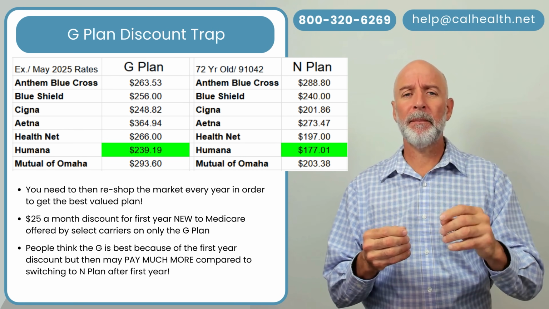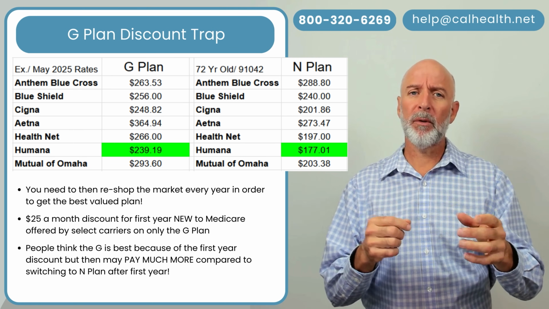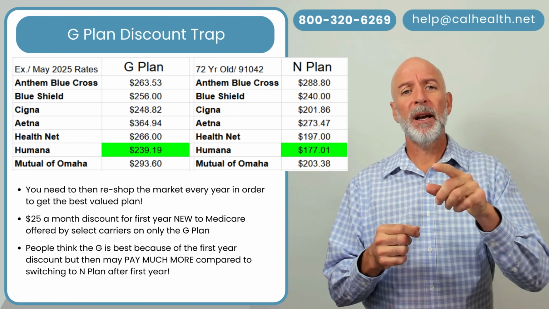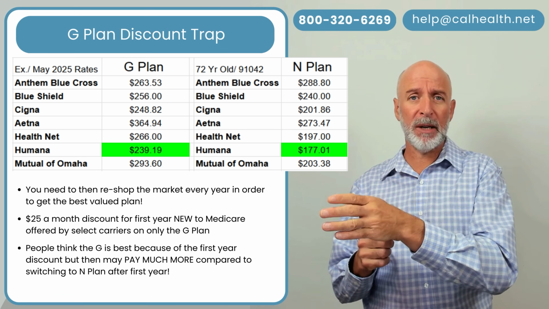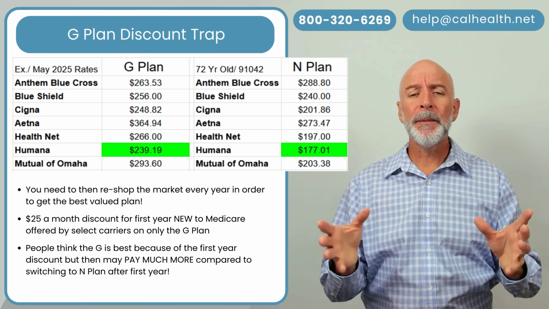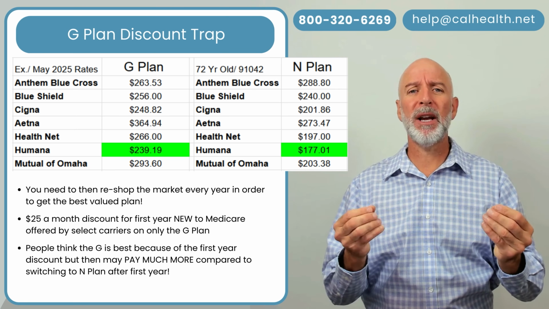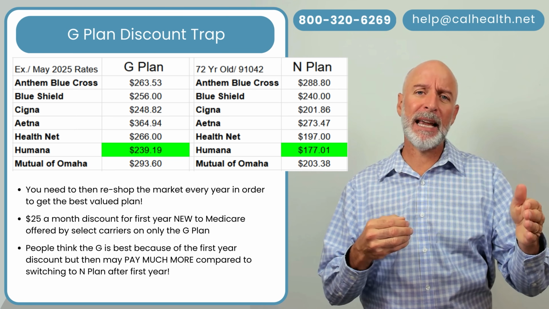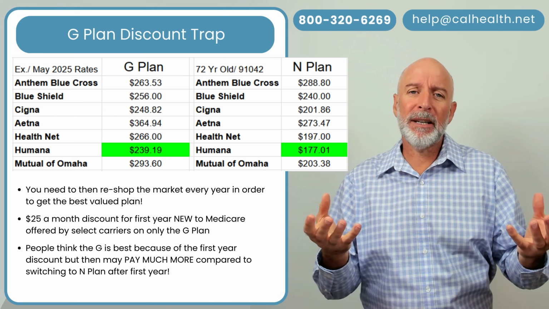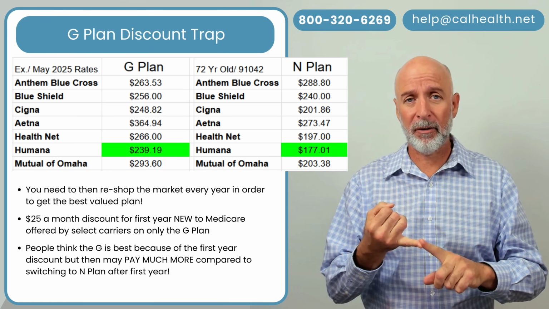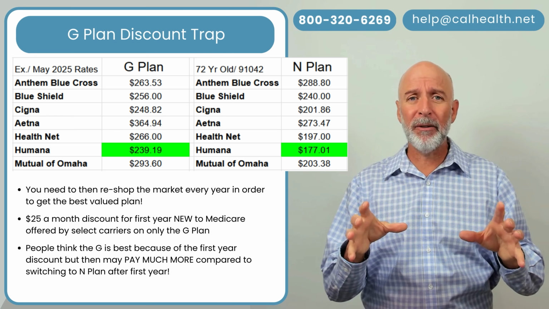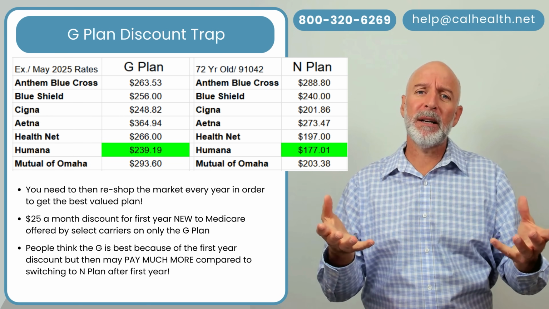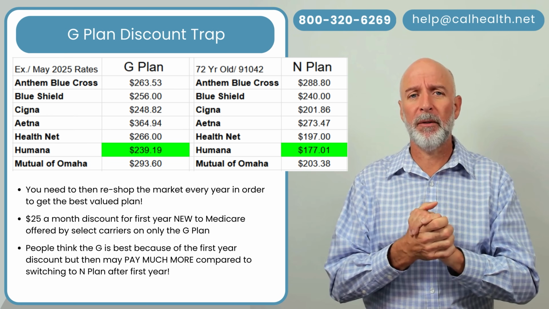They never reshop. Also, with the birthday rule, you're able to change carriers for that same plan. You can go from a G plan to another G plan regardless of health. So it really makes sense to double check your numbers after that discount wears off. And no one tells you about this. The carriers obviously aren't going to. They want you to stay put. Your brokers probably won't either. They don't want to deal with the extra work. We really want to double check those numbers, and we're happy to help you with that.